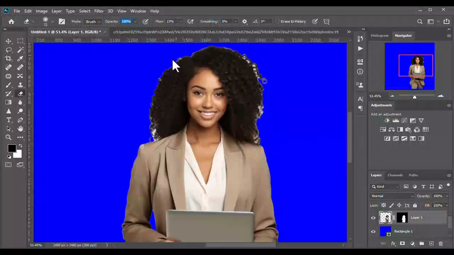So I'm going to clean. I'm cleaning the white outside the hair. I don't want it to show in my design, so I'm using the eraser tool.